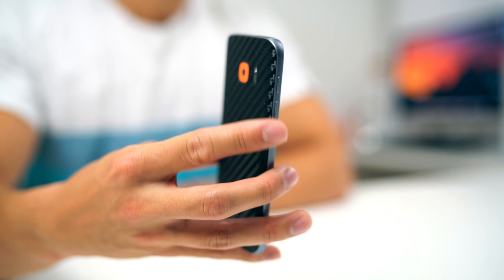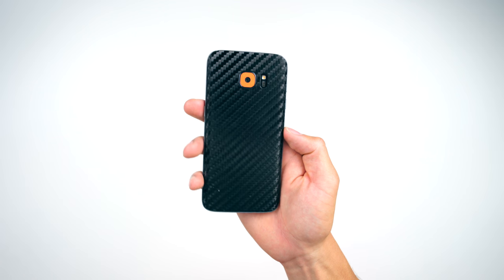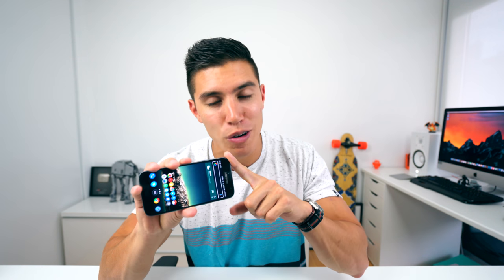I'm leaning towards the Note 7, which will have rounded edges on both sides. Hopefully that's a bit easier to hold. But the S7 does the job. It's got one of the best cameras on the market. And of course, I've got mine wrapped in my favorite colorway of dBrand skins, carbon black with a hint of orange, to make it my own. I am running stock Nova Launcher, but I'm expecting to switch this out quite soon, as I said, for both the Note 7 and that fabled iPhone 7 that should be coming out within the next month.